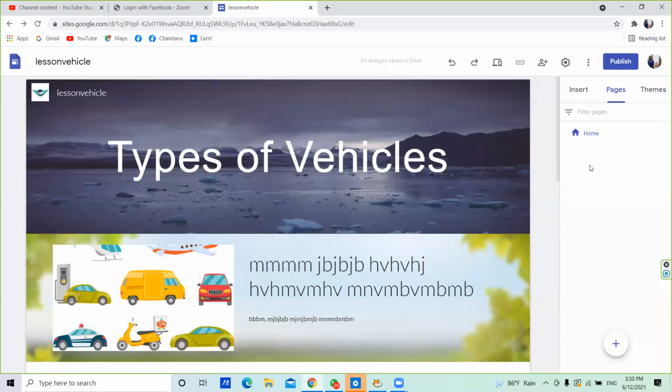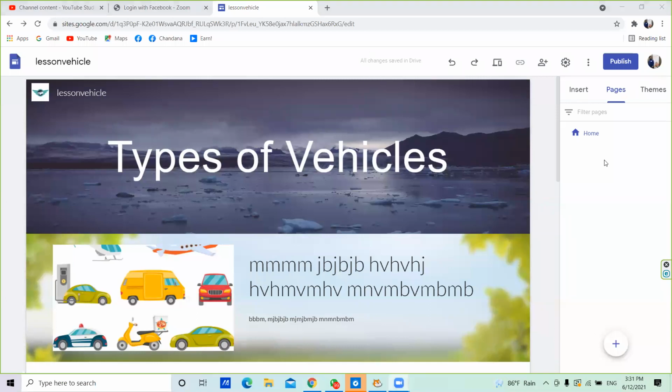In this example, I am going to identify the categories: land vehicles, water vehicles, vehicles that go through the water, then vehicles that go through the air. This one category is identified as one page. Therefore, you want to add pages to represent these categories.